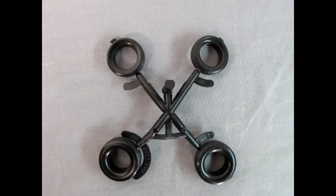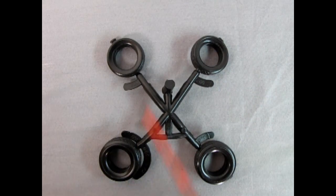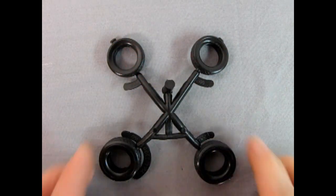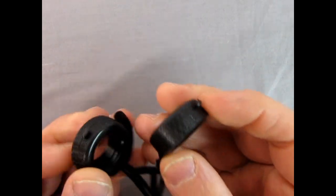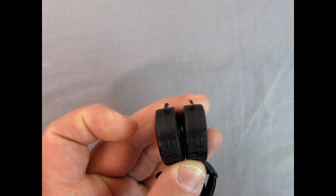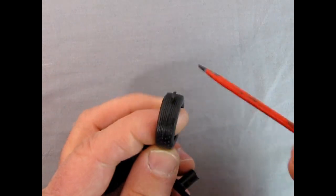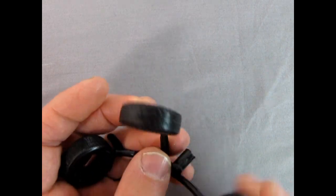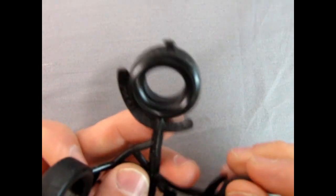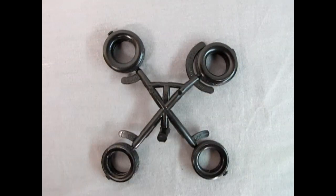Here we have the tires for our 32 Ford — all attached in a spider web, so you'll have to cut them off at multiple points as well as the outer tabs. There are no sidewall names like Goodyear or Firestone, but there is a nice tread pattern going off the ends. You can always clean these up using our tire spinning technique. Overall these tires are nice — small in the front and big in the back, which is just what you want for your street rod or High Boy.